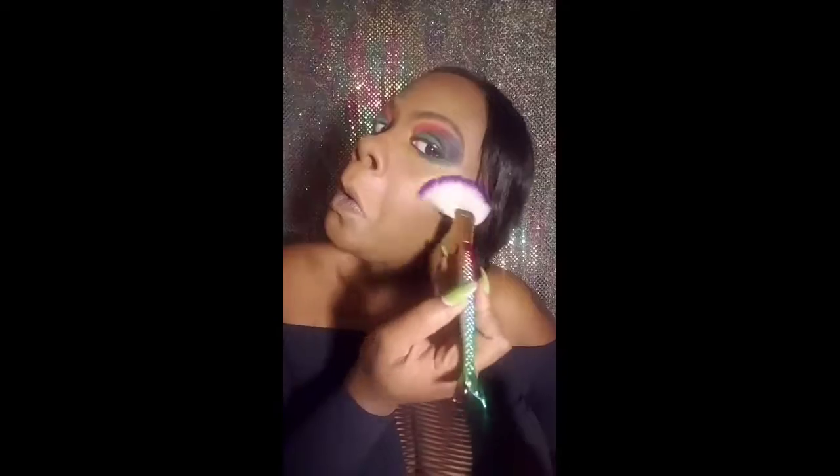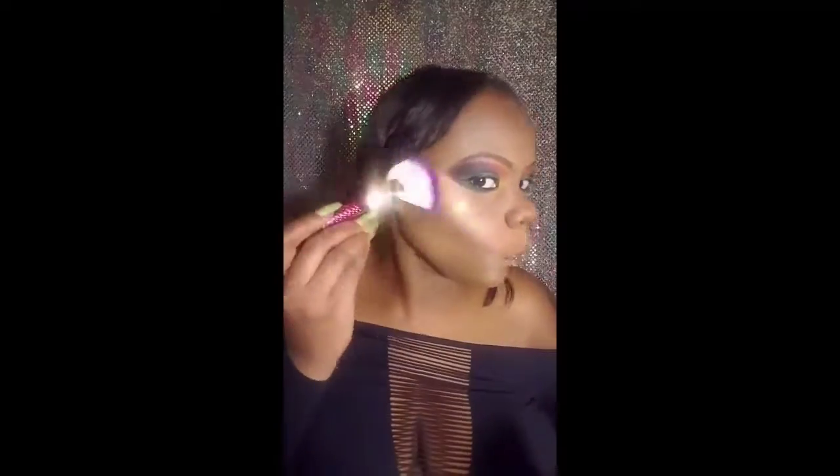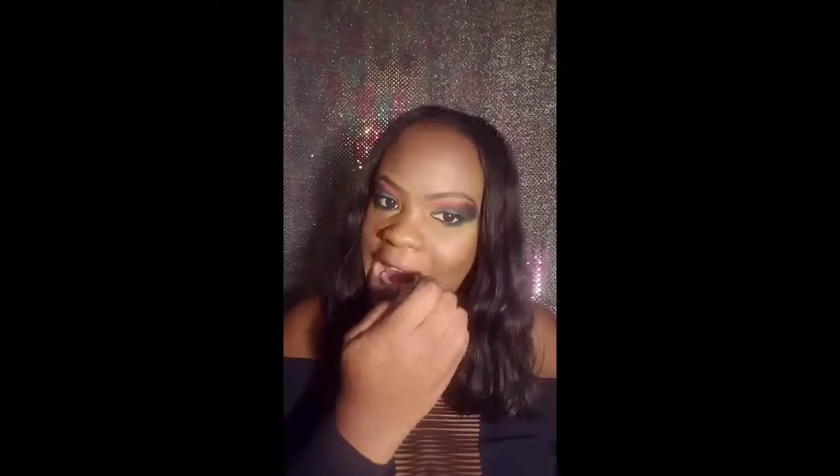Excuse me guys, I'm losing my voice. I'm adding a little of my MAC gold highlighter to my cheekbones, some on my nose, some on my chin — I just want to glow and we are glowing today. I'm also using MAC green — I believe it's called Emerald — lipstick.